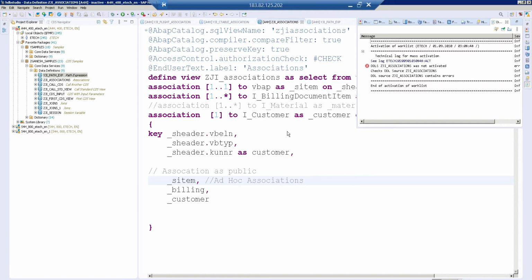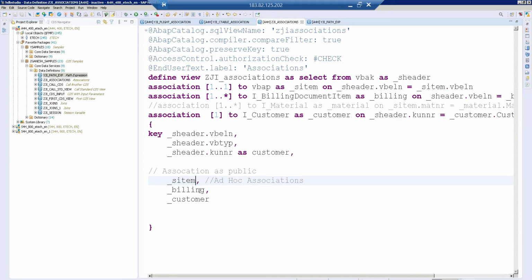You are not able to delete the data element because it's already used. The same way, here what happens is I used the field called POSNR, okay, and this association is called in some other place or some other CDS view, and in that particular view, this particular field is already being used. So that is the reason I'm not able to delete this field and activate it.